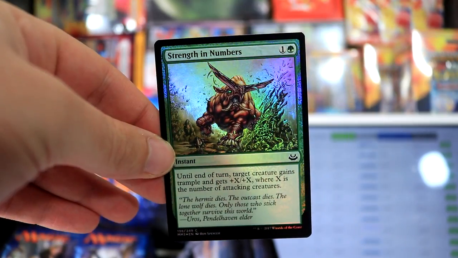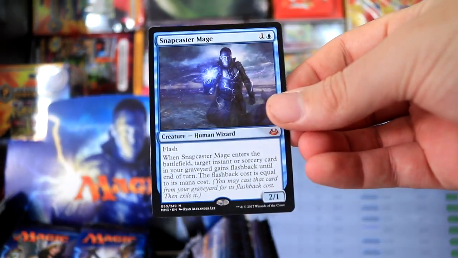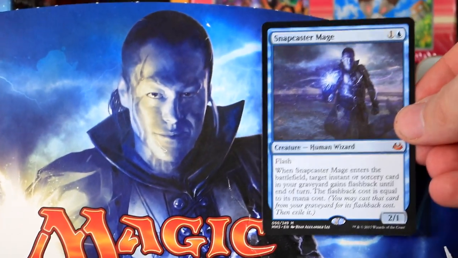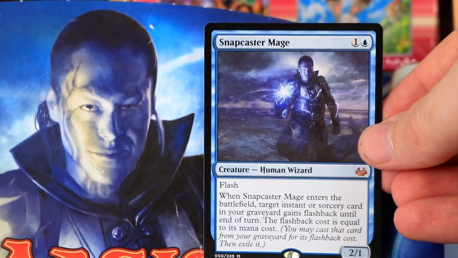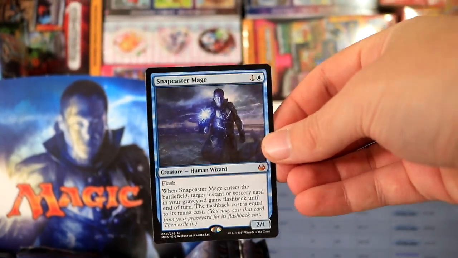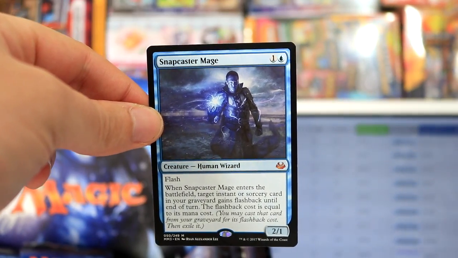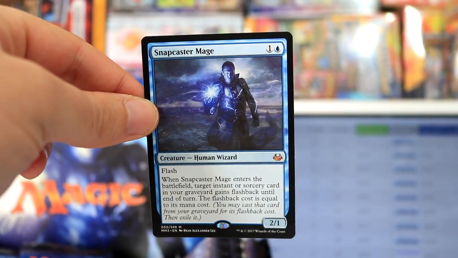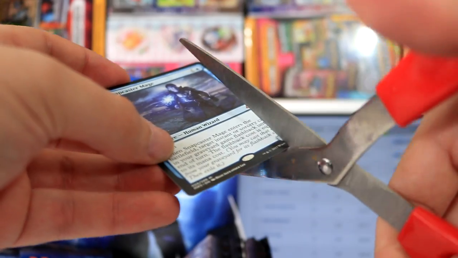Strength in numbers. Maybe you get a foil in every pack in this set. This is incredible. Wait a minute. Guys, we just got this guy off the front cover. The magic model himself. This is an omen for good luck. We're going to have incredible luck for the rest of this. All right. Since you are the Snapcaster Mage, I'm going to have to cut you up, buddy.